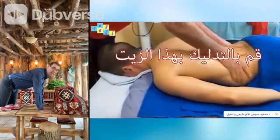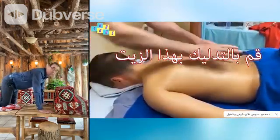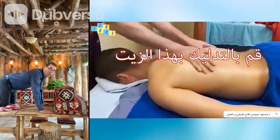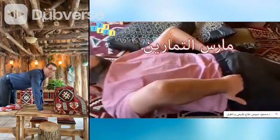There is no problem when I give you exercises, and you need to do only these exercises. Don't tell me gym or other exercises. You need to stick to it because these are treatment exercises, not exercises for muscle strength or resistance. Just to return the disc which is pressed on the nerve to its normal state and allow the parts to return to the normal state.